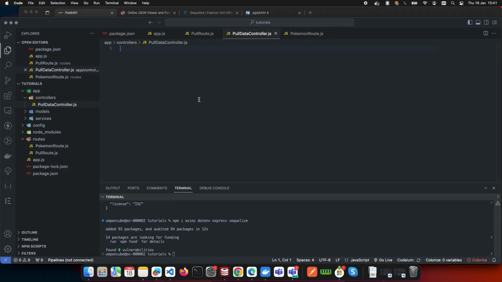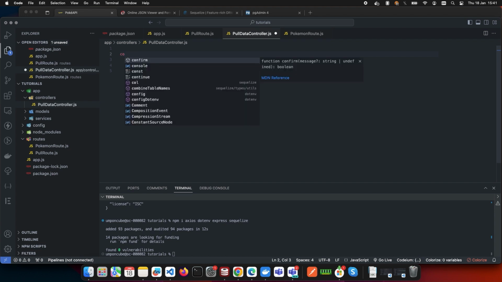In here, essentially what we want is, let's just add a couple of lines. Essentially what we want is to be able to get the data, but structure is important. It's not just about writing code that works, but the structure.